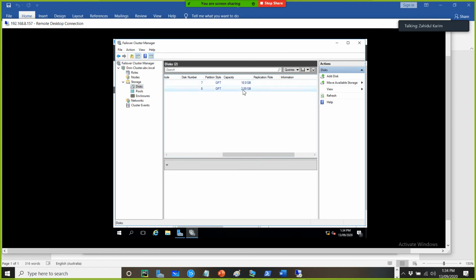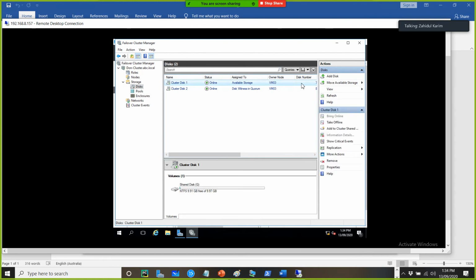So this is 10 GB and 2 GB. The servers automatically picked up the lowest disk as the quorum disk, so we don't have to configure this. And the highest disk space it will use as available storage.